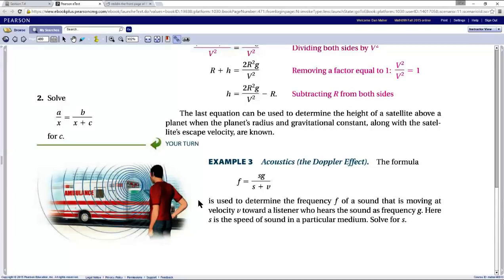Here's the formula. If you've ever heard a train go by when it's blowing the whistle, the frequency of the horn changes. In this case, they're showing us an ambulance. They could have a steady tone going on, and you get a Doppler effect, that's called, where when the vehicle is moving towards you, you get a different sound. In fact, the frequency seems higher, and then as it goes by, it goes lower. This is a pretty good illustration of frequency.